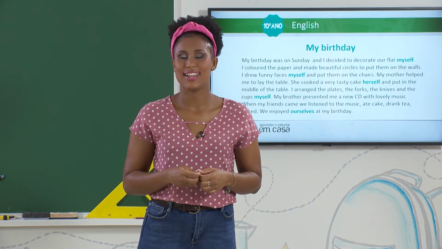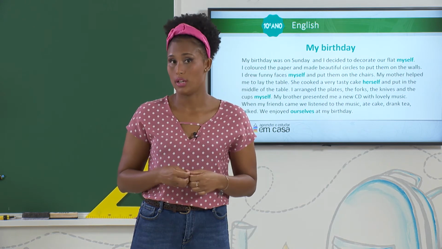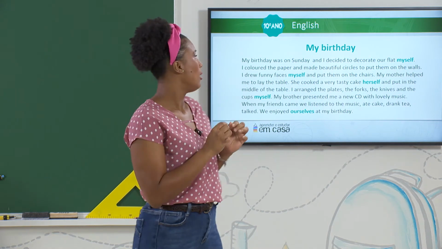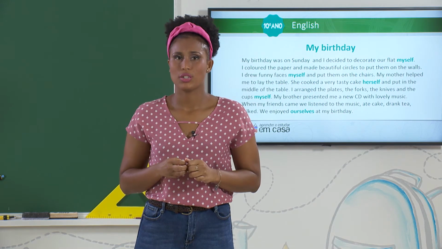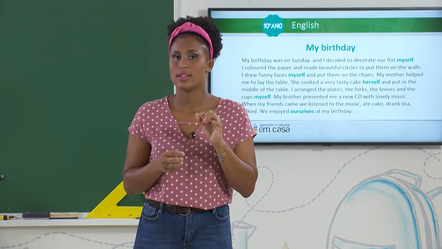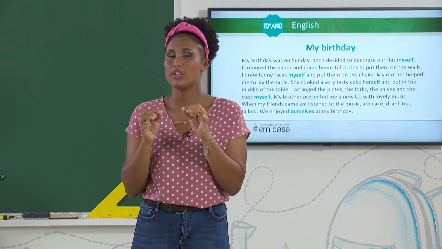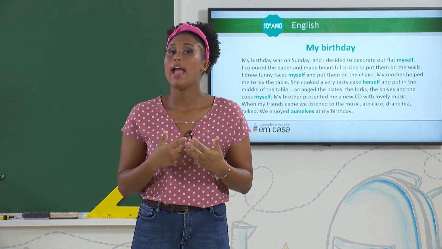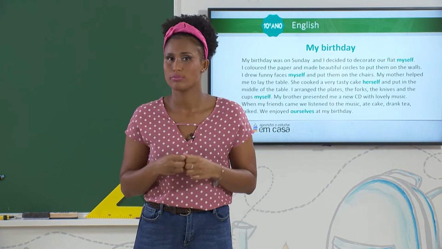Such a nice text, right? Yes, it's talking about someone else's birthday. If you notice, there are some green words like myself, herself, ourselves. Let me ask you a question. Did you ever hear this sentence, me, myself, and I? Myself is referring to me, Lindsay. And when we hear this expression, we are talking about a reflexive pronoun.